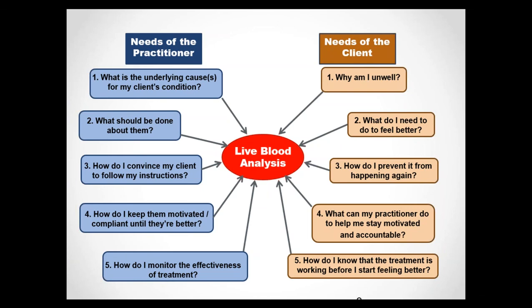And those very same clients react very differently when they see what their blood looks like. It's often the wake-up call that they need to actually start working on their health. So this visual impact goes a long way towards helping your clients to stay compliant during the treatment and also to come back for their follow-up visits because they are motivated. They want to see for themselves that their blood is looking better.